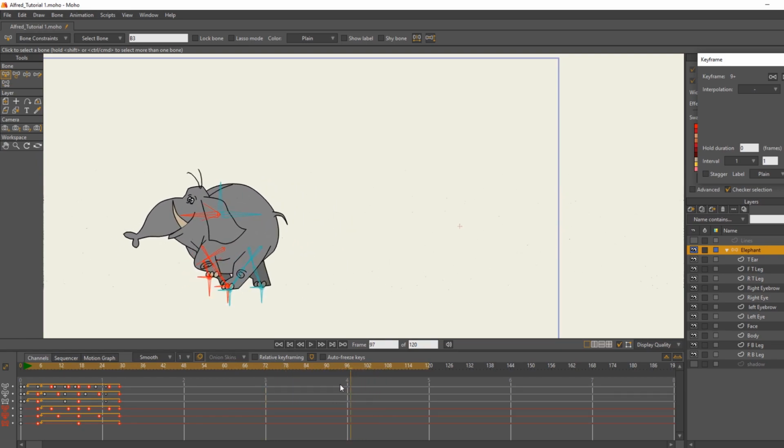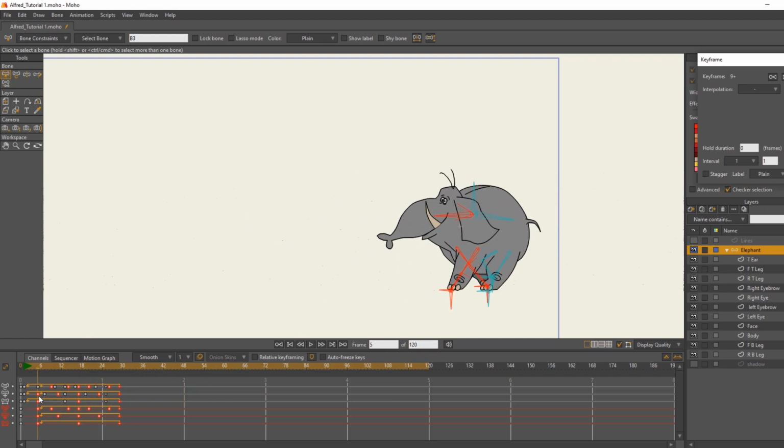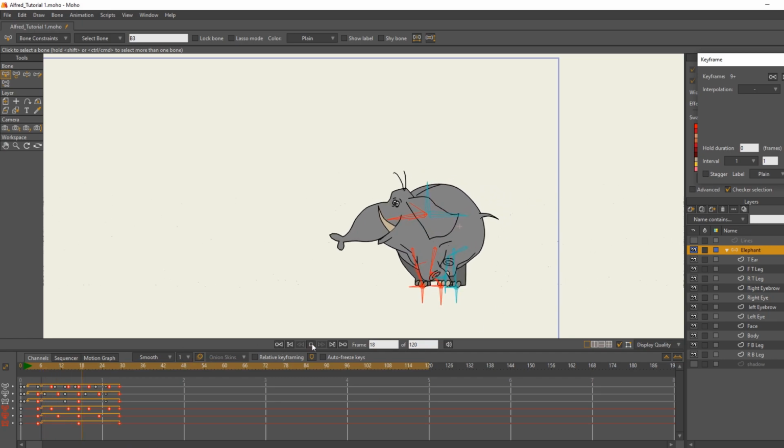Obviously, this is not how a real elephant would walk. Our elephant is animated, he's a cartoon. And so, yeah, here we go. So there is your walk cycle.